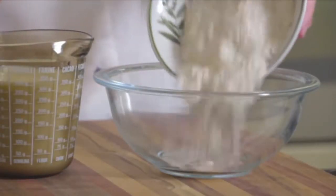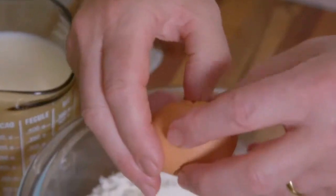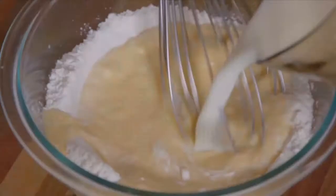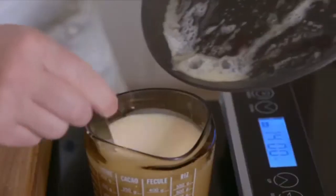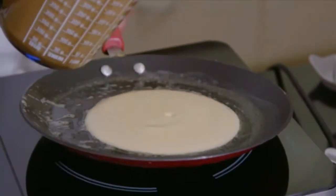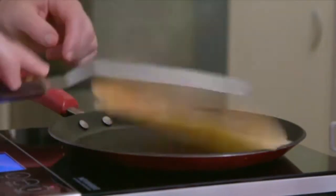Every family in Brittany knows how to make crepe. First, I place 1 cup of plain flour in a bowl, making a well in the center and drop in an egg. I mix a little milk with the egg, then slowly incorporate the flour, adding more milk to obtain a smooth, creamy mixture. Then I heat some butter in the crepe pan, then mix the warm butter into the crepe mixture. Next, I pour enough mixture into the pan to thinly cover the base and cook on both sides. French pancakes are always better very thin.